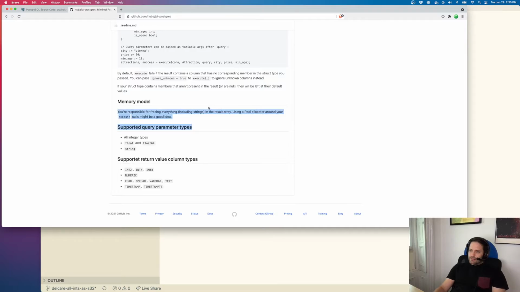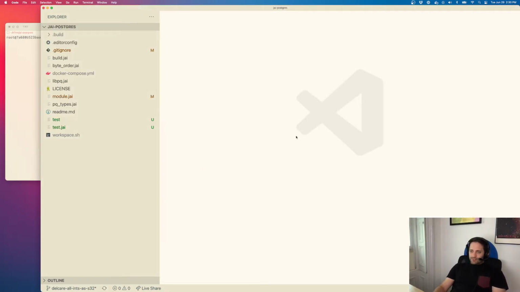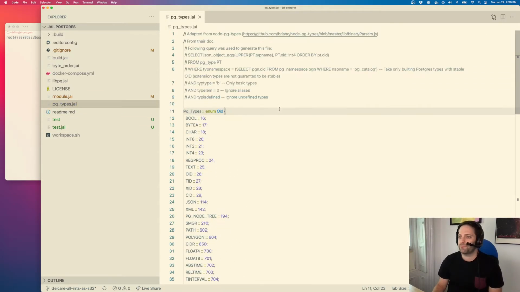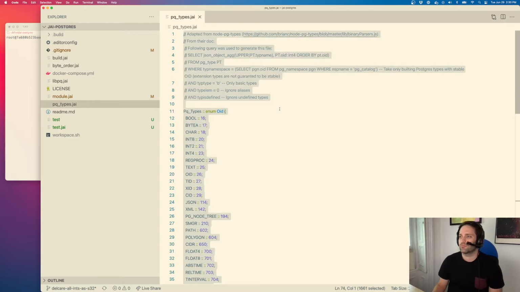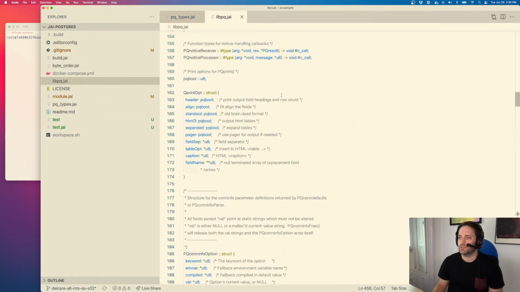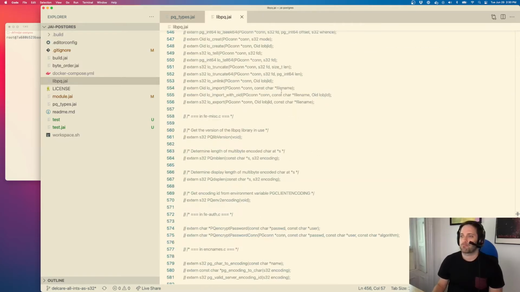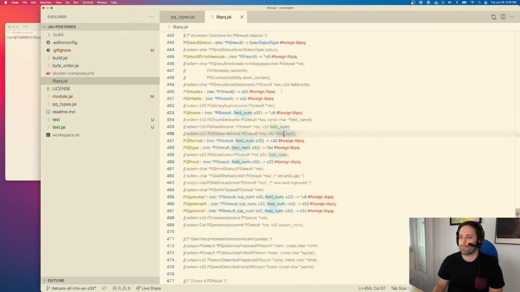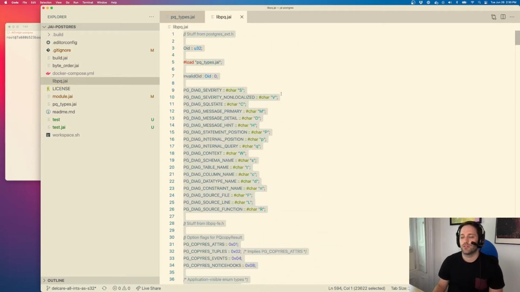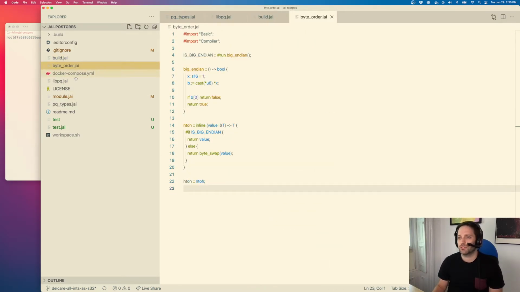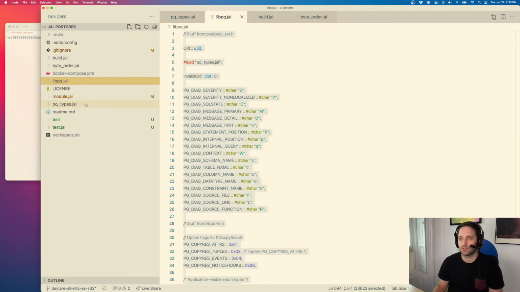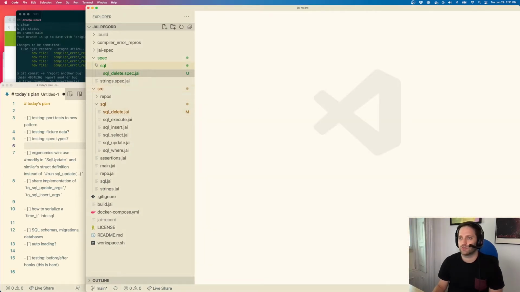I think the PG types seems useful. I mean, libpq seems useful. And I'm hopefully not going to need byte order. PG types. Hopefully I'll rewrite a lot of what's happening in module.